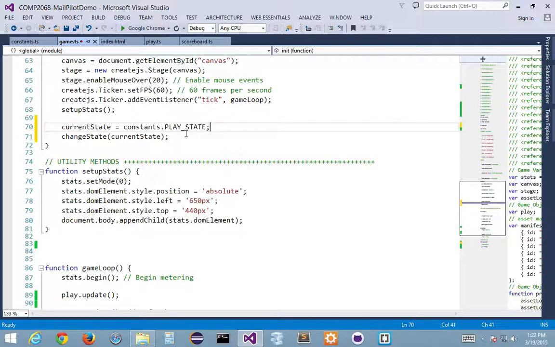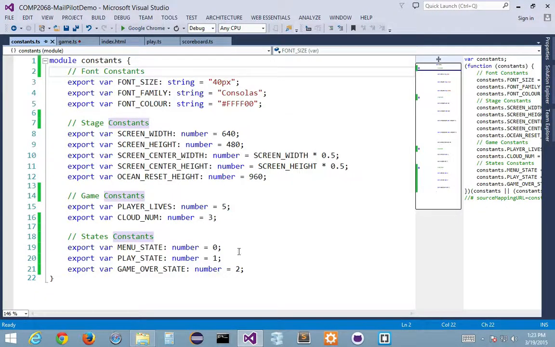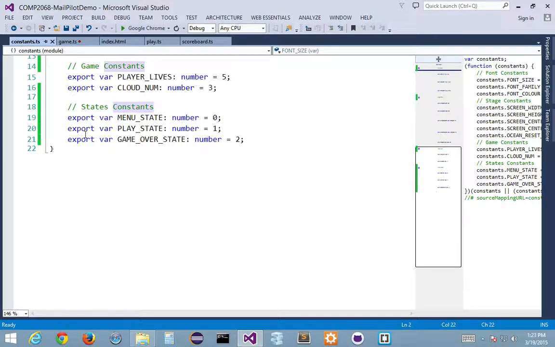It's just a number. It's an enumeration, if anything, to make sense to me what it is. It's just any number you want to make it. You can make it so that play state is a 5 or a 4 or a 10, right? I just used my constants to say that, well, you know what? My menu state is a 0, my play state is a 1, and my game over state is a 2. I'm setting arbitrary numbers in order of my states, right? Okay, cool. Going back.